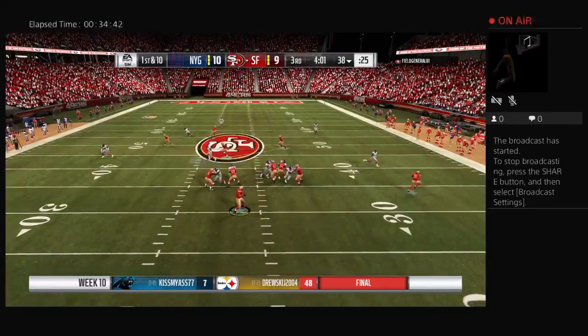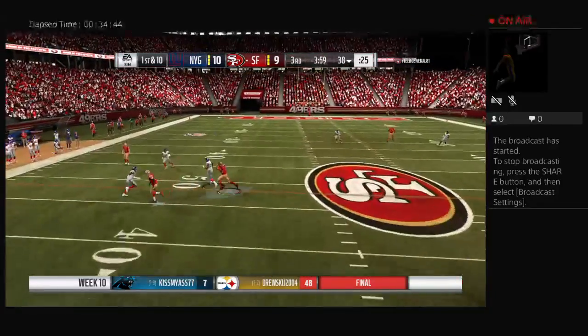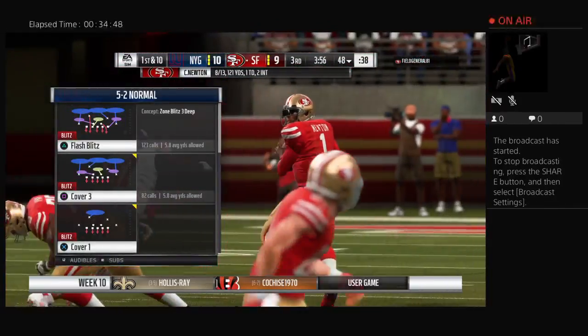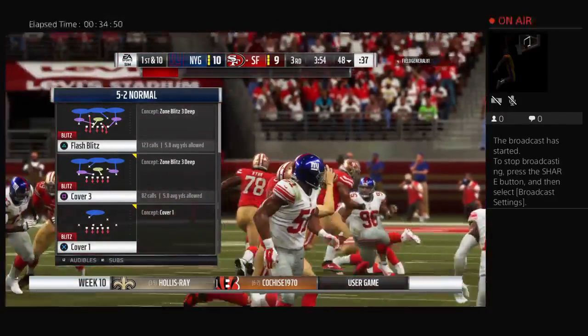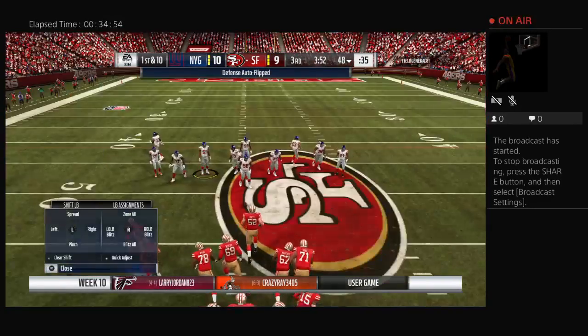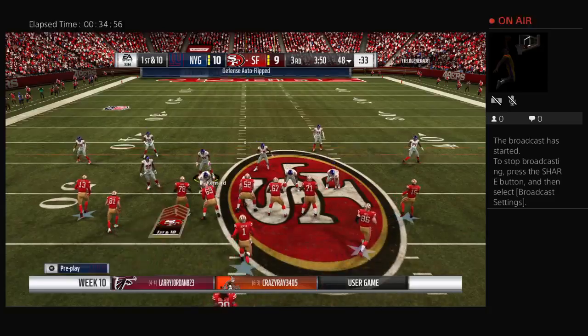On 1st down, it's Newton. Left side to Crabtree. And able to get this one across the 45 before he's brought down. It's a gain of 11 yards that time, and it produces a new set of downs.